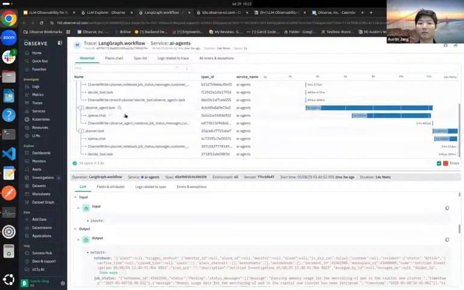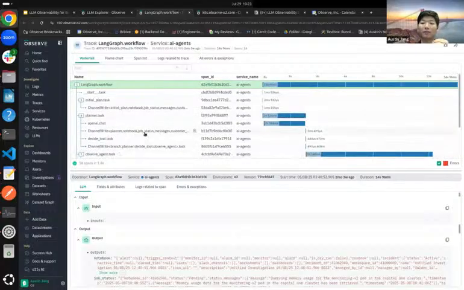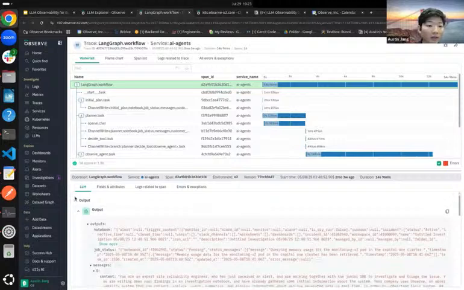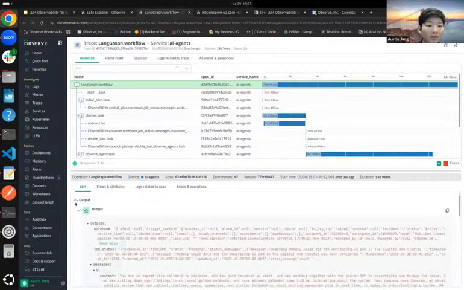And then it chose to call the observe agent. So then we can see the chat log associated with that. And then control went back to that orchestration agent, the planner here. And so we can see the entire flow of this agentic workflow and all of the steps that it took to answer your question. And for each of these different nodes and for the workflow as a whole, you can see the input that was associated with it.